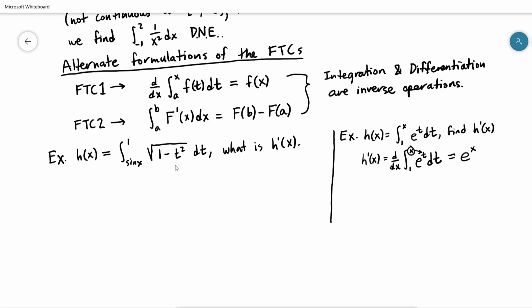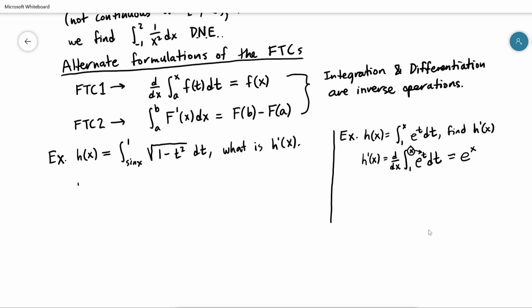Over here, this isn't quite lined up with this. For one thing, these are in different positions. Here, the one that depended on x was on the top, not on the bottom. And here it was just x, whereas this one has sine of x. So I need to deal with both of those things. And this example is going to show you how to deal with both of those things.